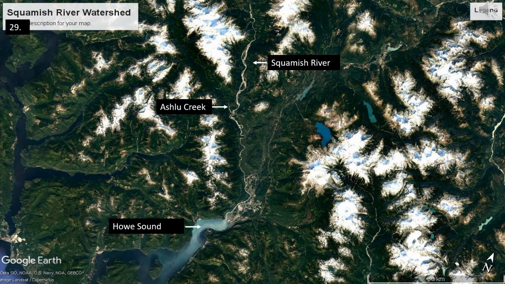The habitat restoration project is located on the lower Ashlew Creek, which is a tributary of the Squamish River, again very similar to Corbould Creek in the Upper Pitt. So both Corbould Creek and Ashlew Creek share a really common story in terms of what was happening in their watershed and when it was happening. It was about large-scale logging of their watersheds throughout the 20th century.